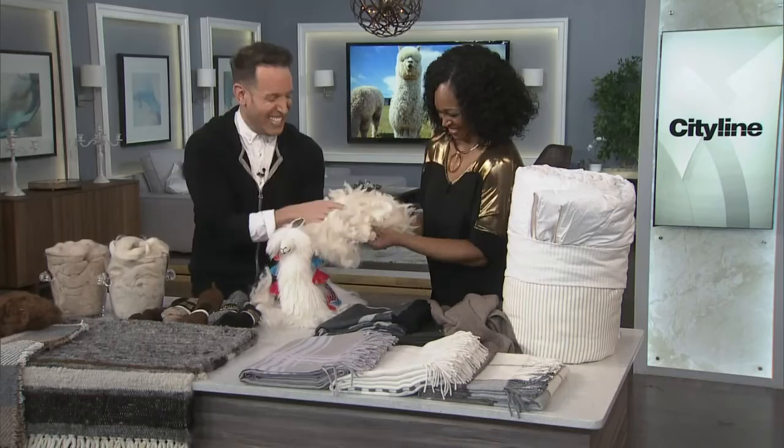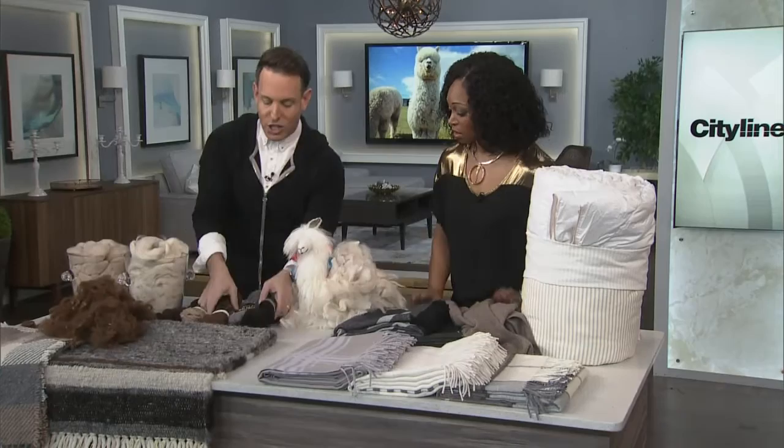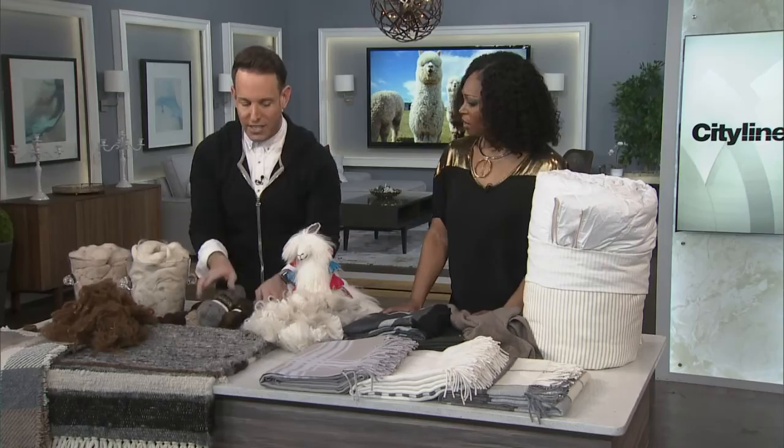Interestingly, they don't dye the fibers — they actually come off the alpaca in this color naturally. The colors are pretty vibrant! After they've been woven, these are the actual fibers woven but they have not been dyed. So you could choose a gray alpaca, for example, and base your decor on the fiber's natural color itself.